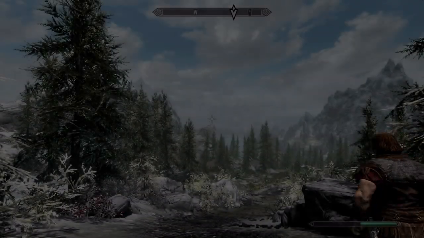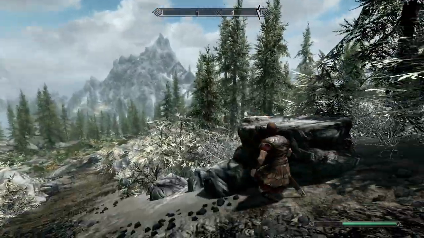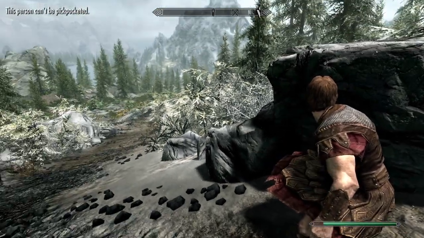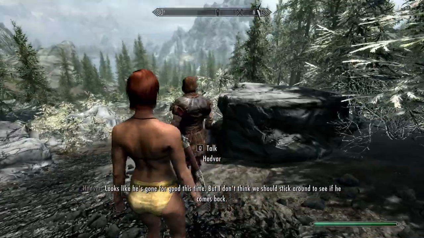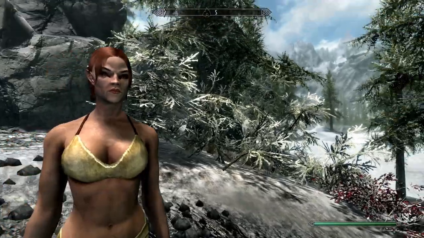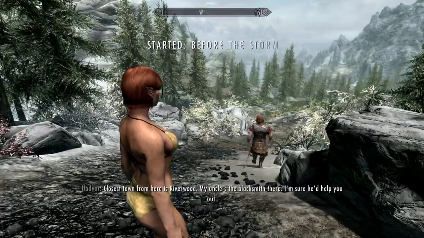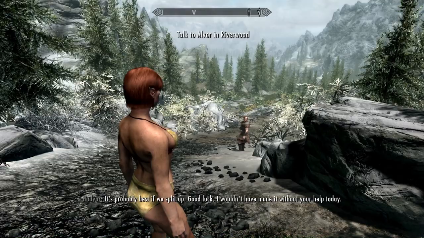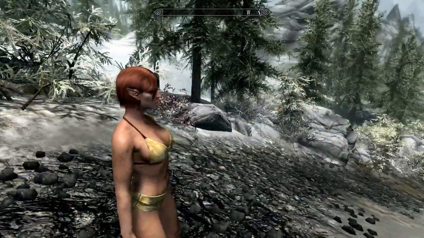Did Hadvar make it out with us? He did. Wait. What? The dragon. What are you doing, Slack? Nothing? Nothing? Looks like he's gone for good this time. But I don't think we should stick around to see if he comes back. The closest town from here is Riverwood. My uncle's the blacksmith there. I'm sure he'd help you out. It's probably best if we split up. Good luck. I wouldn't have made it without your help today. And good luck to you, too.